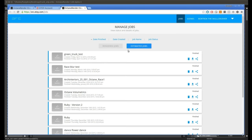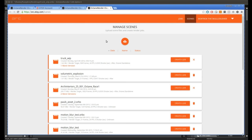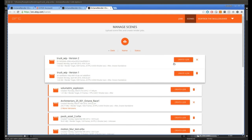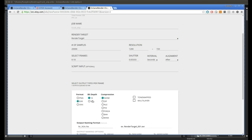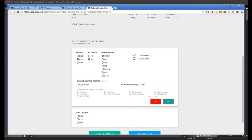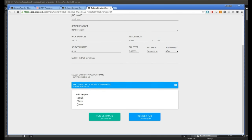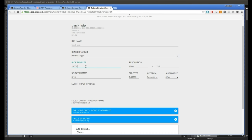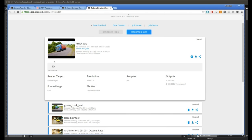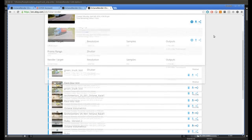And here you just saw the Octane app itself. Instead of rendering to the viewport, it's actually rendering to a job that's on the website. And you have the ability to do version control. The actual state and the delta syncing of what's being done locally and on the cloud is totally automatic. And there are things you can even do on Orc that you really can't do in Octane standalone. You can, for example, create multiple output formats for a single render job, including some that we've created, like OKX, which is our Gear VR high-speed video format.